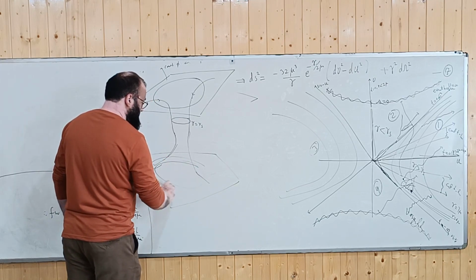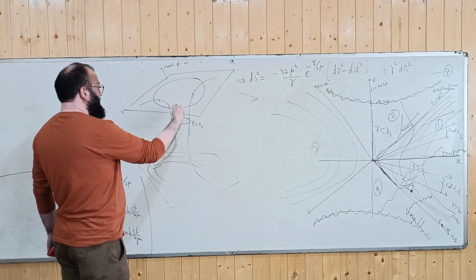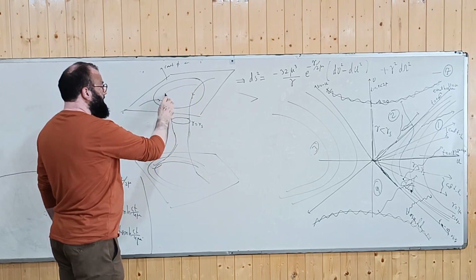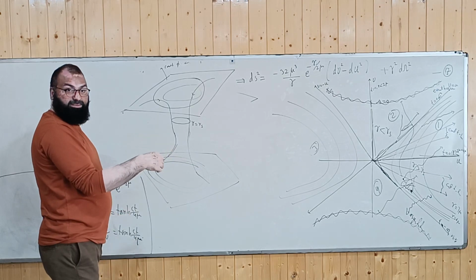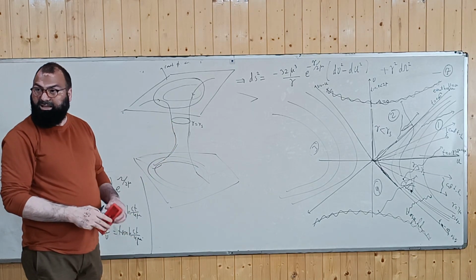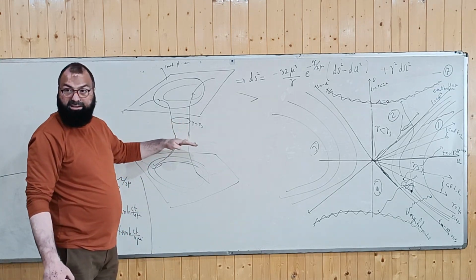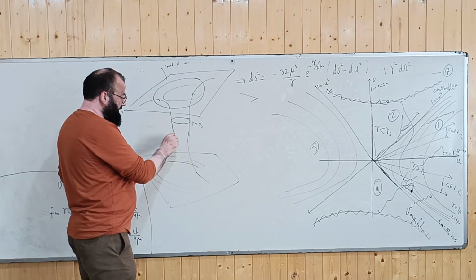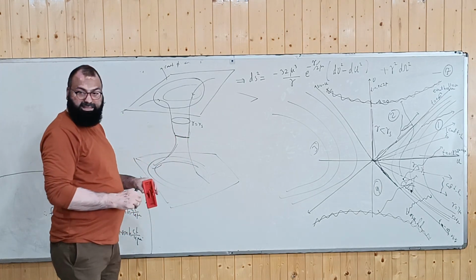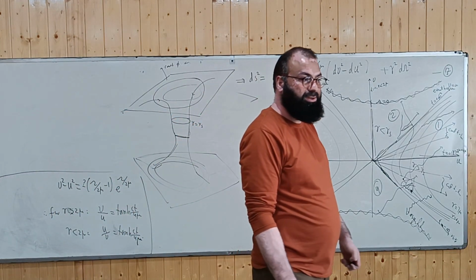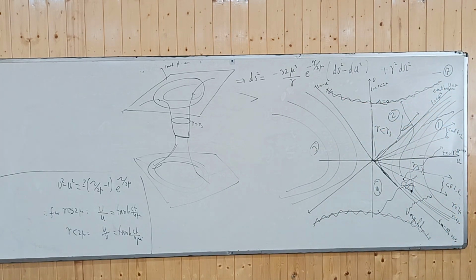So these circles are the constant rs values. You can think of it as once it reaches r equal to rs, it falls to the singularity. If you take only one part, you can think the singularity is around here. If you take both parts, they are connected in this way. We call this bridge the Einstein-Rosen bridge, or, as it is used in fiction, it's known as a wormhole.